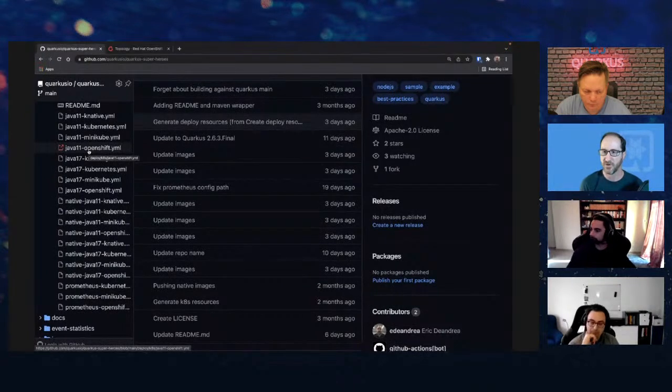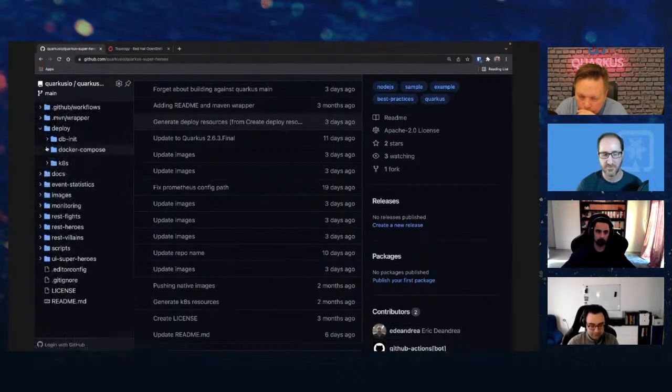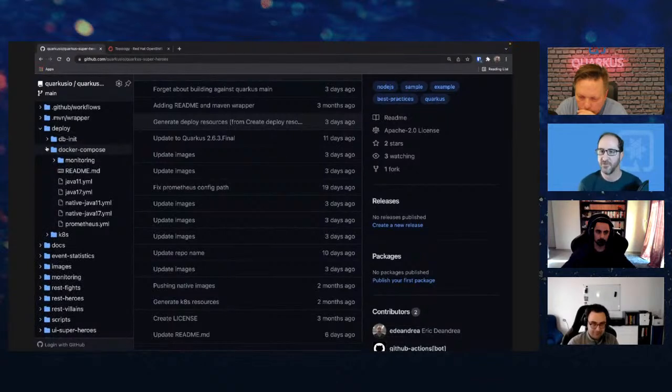As part of the CI/CD automation, all these descriptors for each individual app are generated, and then there are some scripts that go through every app and combine them into one kind of Uber YAML file, so that you can deploy the entire system with a single YAML file. Similarly, we do the same thing with Docker Compose. If you wanted to stand up and run the system locally through Docker Compose, I can run the entire system through one Compose file, or I can run individual apps through their individual Compose files. And this is interesting.